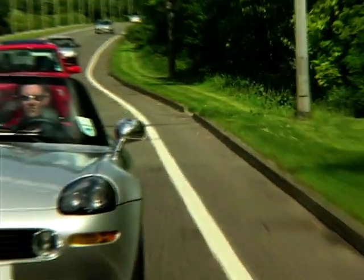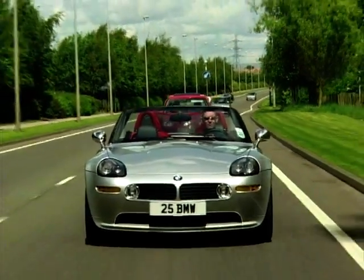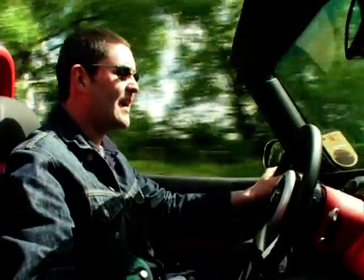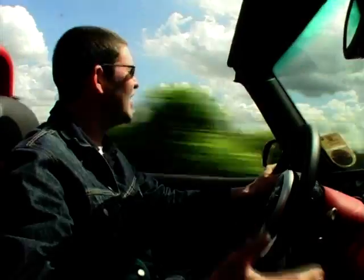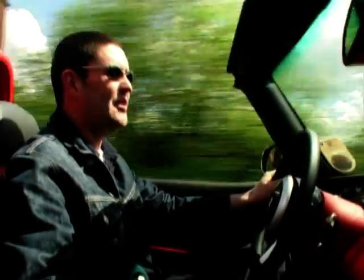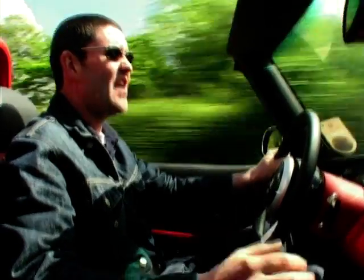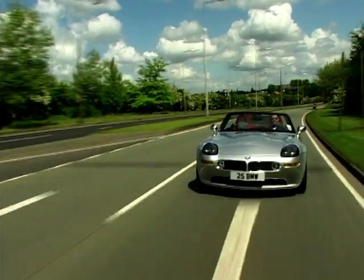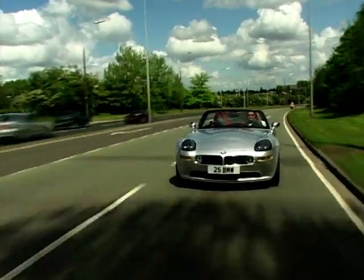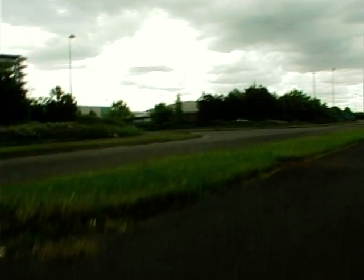Now, because of this car's retro styling, you'd be forgiven for thinking that it might not be up to scratch technology-wise, but trust me, this car is as modern as they come. It's got all sorts of traction control gizmos that mean that when you've got your foot on the floor, the car's going to go where you want it to. And the engine control management system is second to none. It's also state-of-the-art when it comes to chassis and design. It's aluminium panelled on an aluminium space frame chassis, and it really is perfect.